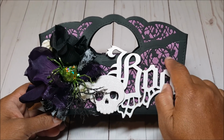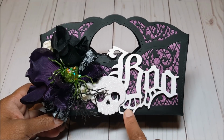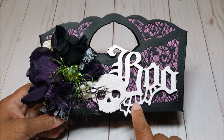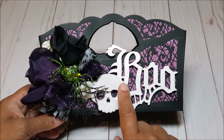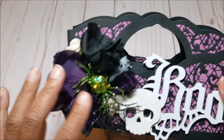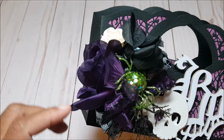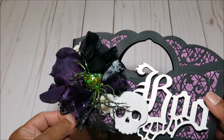I used the intricate trellis background, and I used my Sizzix die to cut out this gothic word that says boo. This is layered on 2 pieces of chipboard, and then on top of that I used this iridescent white paper. I've included this wood veneer skeleton head that's got glitter on it. And then I've included a variety of flowers to make this floral spray. This is a black rose, and as you can see here, it's got a little eyeball in the center. We've got a purple rose here. I've included these fun ribbons using my Bodabra.